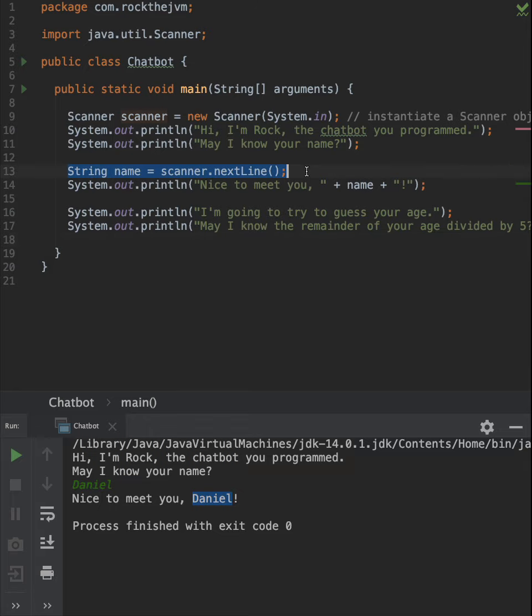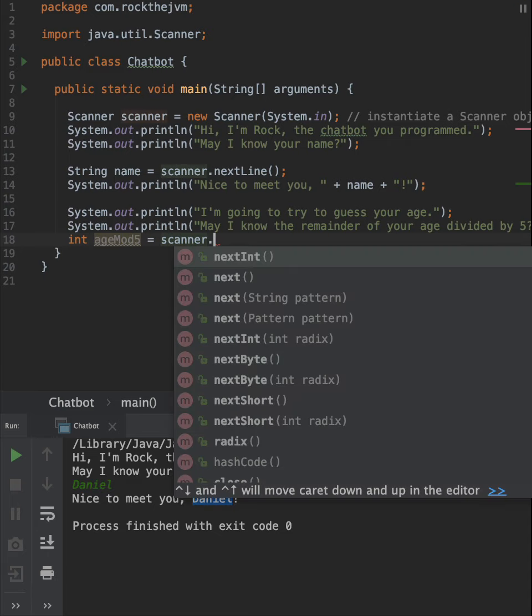In much the same style as we read a line from the console, we can automatically parse a number from the console. I'm going to define a variable and name this ageMod5 as scanner dot, and I'm going to use nextInt.